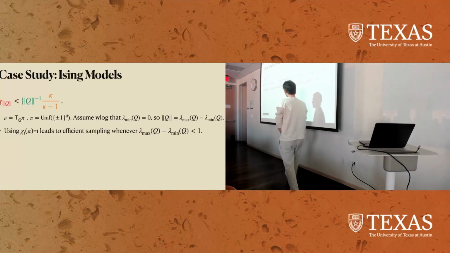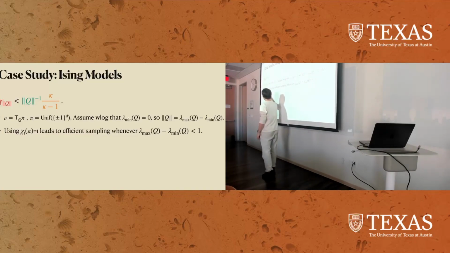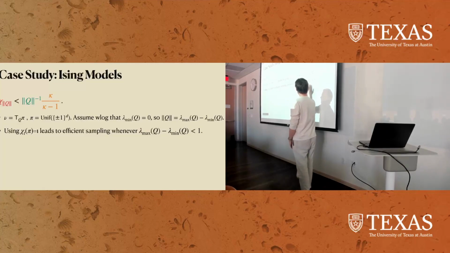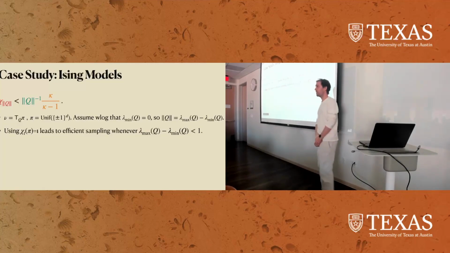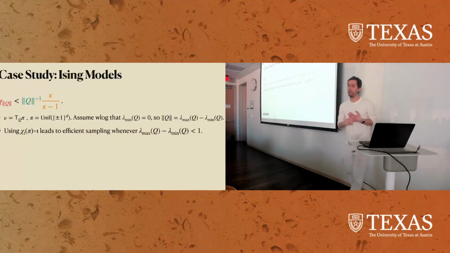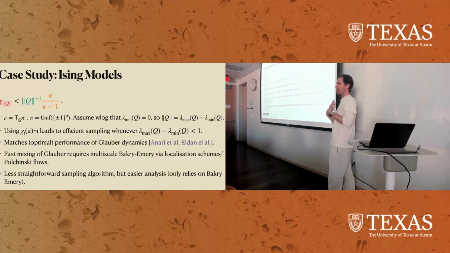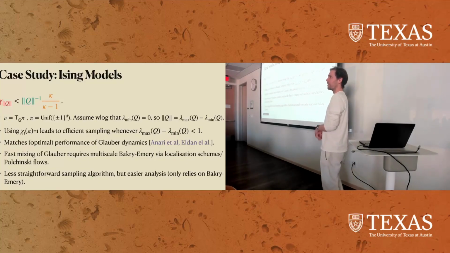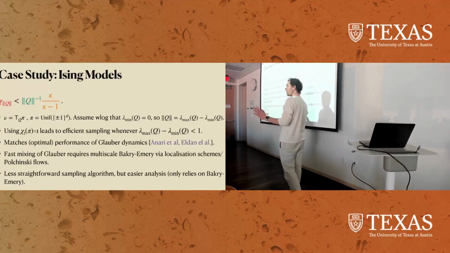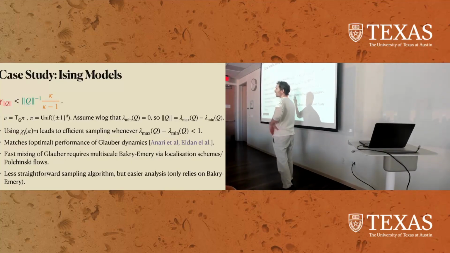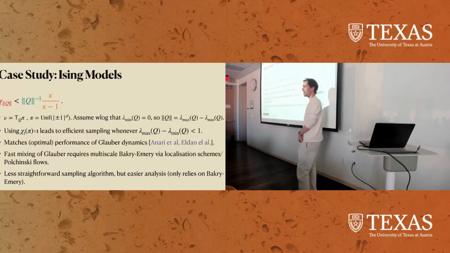Then, using the fact that the susceptibility for this uniform measure is always 1, independent of t, we get that this condition is true as long as the difference between eigenvalues is smaller than 1, which is exactly the threshold that we just saw. So in that sense, this posterior sampling algorithm does as well as it can possibly be for this problem. So the algorithm, in fact, is not completely stupid. Again, there's no magic here. There's no big breakthrough, because we already know how to sample from these Ising models using global dynamics, which is basically Gibbs sampling on the hypercube.